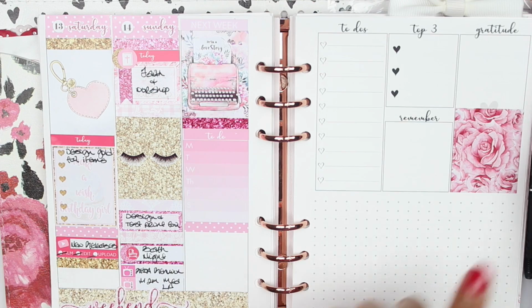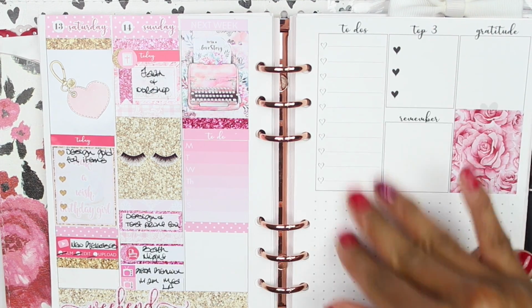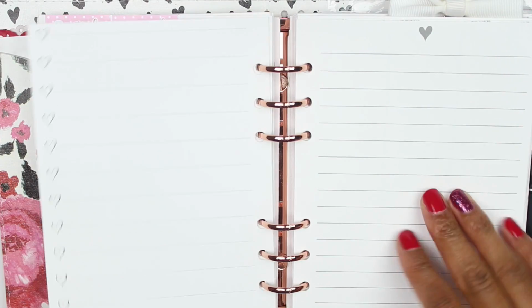And as always, I always put the extra full box over here in the gratitude, and I always save room to fill these in later. I'll probably just put some additional journaling thoughts down, scripture, things like that.